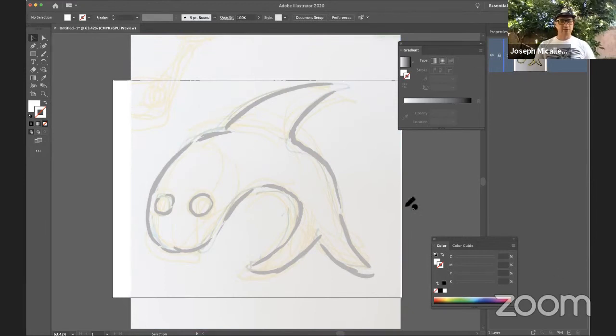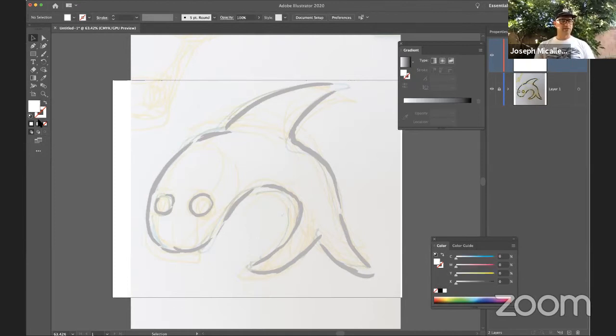And now I'm going to create a new layer. So I'm going to go down into my layers palette. There's a box with a plus sign. In previous versions of Illustrator, it used to be a little piece of paper with a corner bent over symbol, but now it's a box with a plus sign. Click on that little box with a plus sign, create your new layer, and then you're ready to draw on top of this. So layer 2 is the layer that I'm going to draw on. Layer 1 is my template.